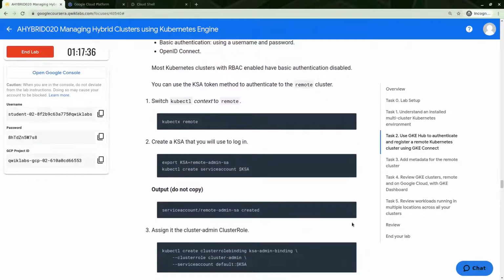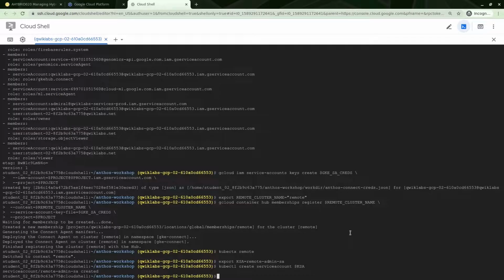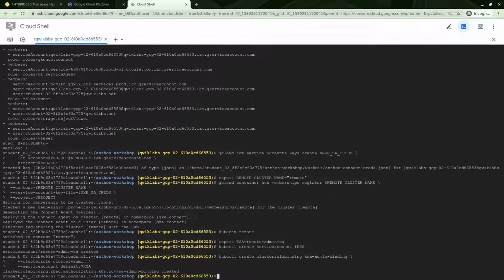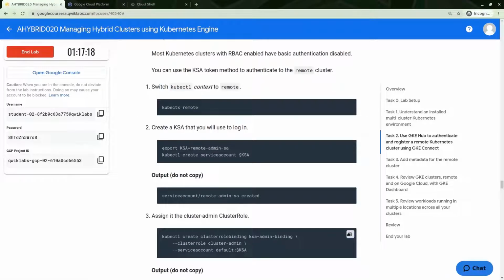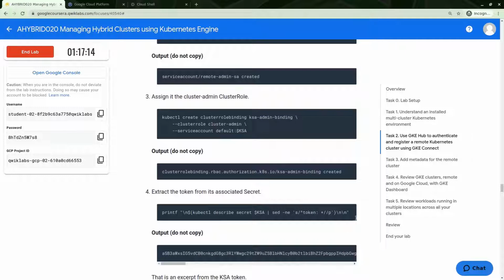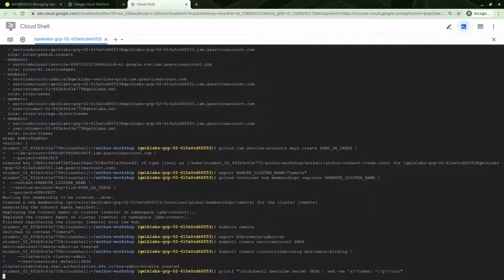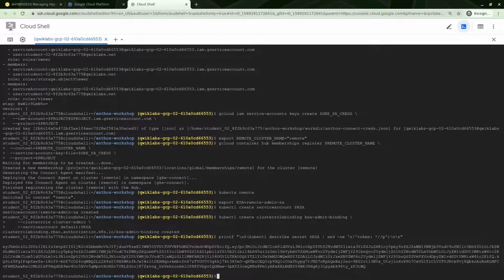We take this brand new service account and we assign it the cluster-admin cluster role, which is basically the super user role in Kubernetes, because this will be used to actually manage the cluster. So we have created that role binding. And last but not least, let's extract the token from its secret using a bit of regular expression magic and set. So this now outputs a token for us.